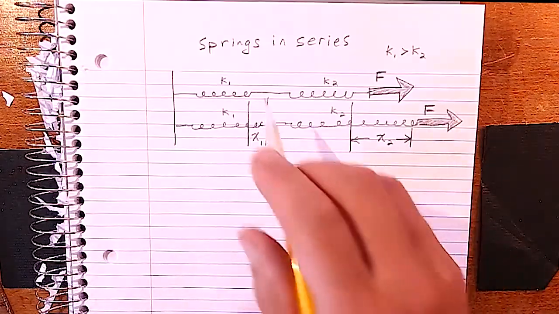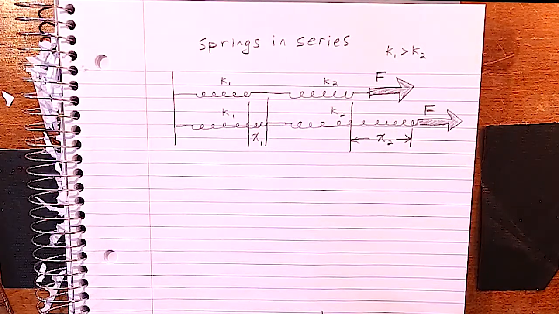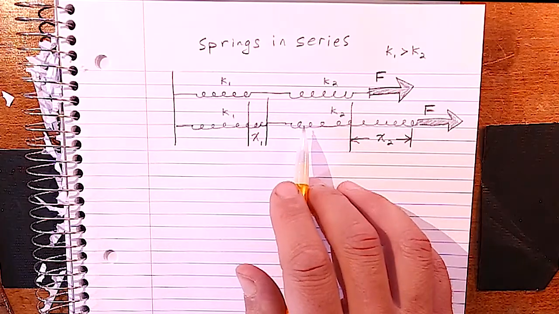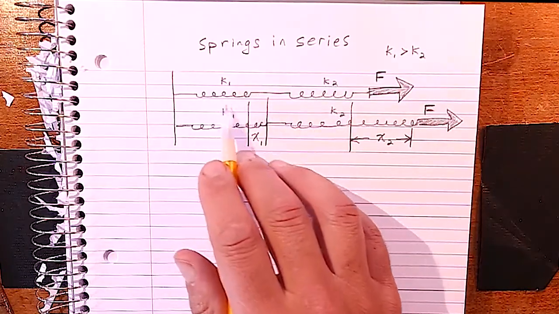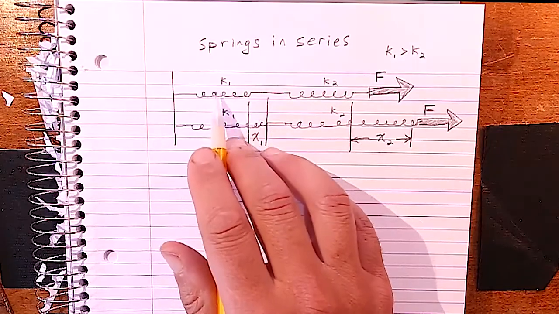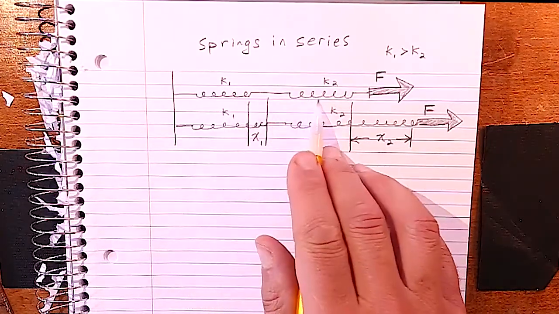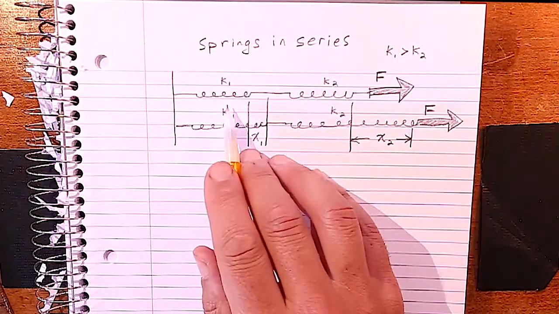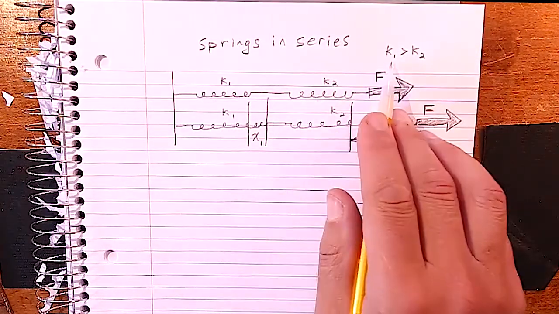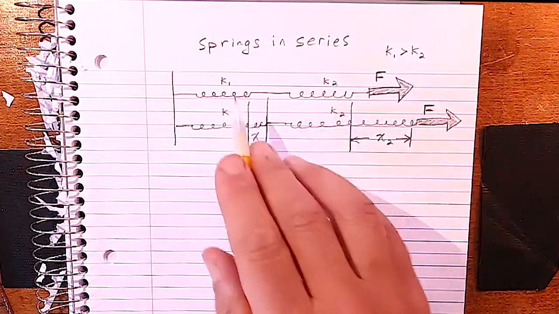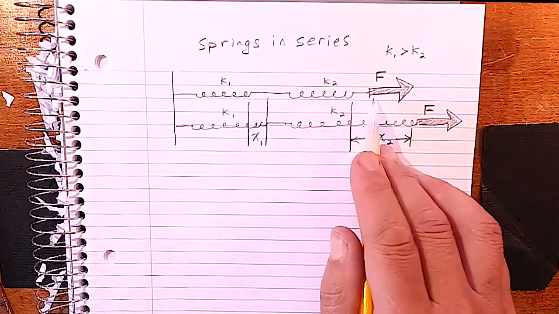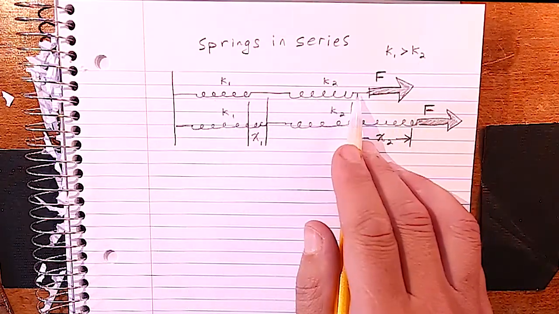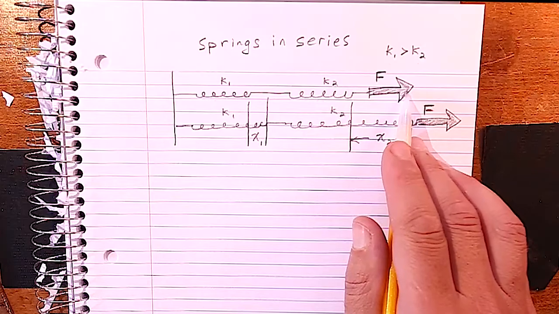Okay, this is solving for springs in series. If you've done electricity in a previous lesson, usually in an introductory physics course, series just means one after the other, kind of like the World Series. They go in order. So let's say we have two different springs. K1 is greater than K2, so this is a high spring constant. So we apply a force that is going to act on both of these springs. So the force is uniform throughout.